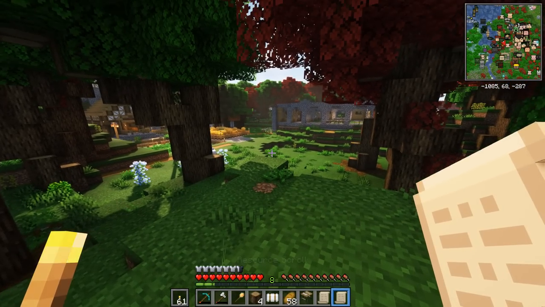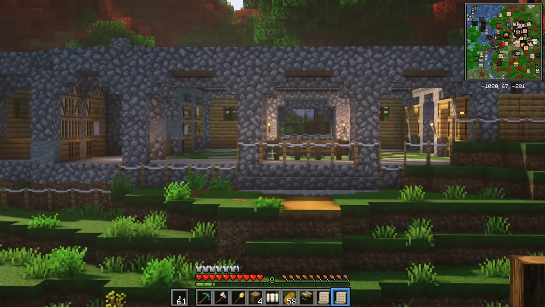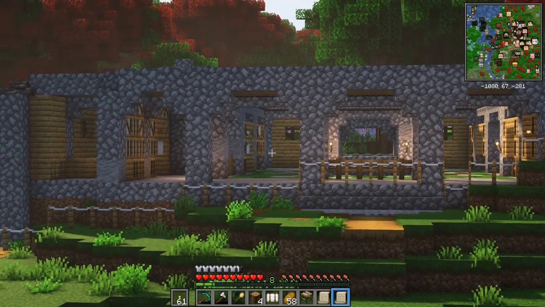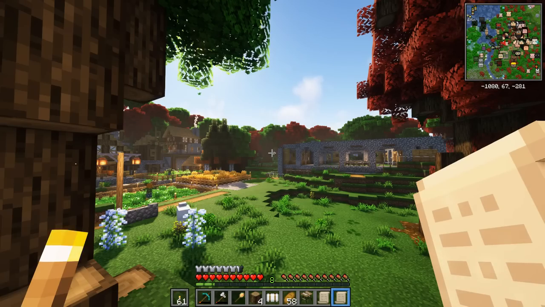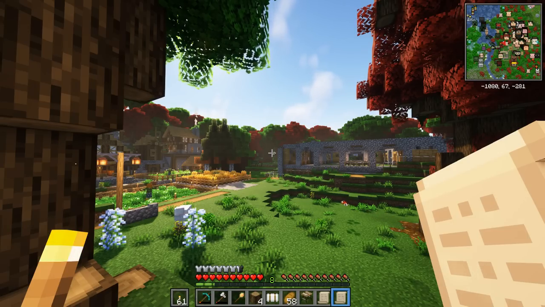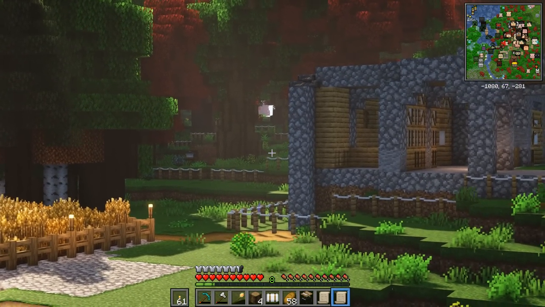Now it looks like if we go to the resource scroll, Alyssa is 85% through the university build. Very, very, very close. Bilbo has started work on the quarry, but there's a whole bunch of trees and things for him to clear out. So that's what he's doing first. There he is, just chop, chop, chopping.